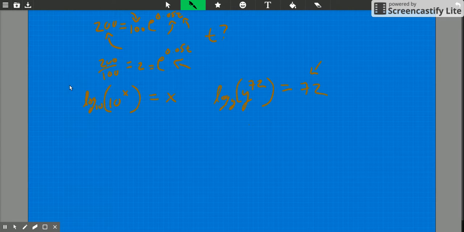Now, it's important to realize that log base 10 and log base y are two different functions which are designed to be the inverses of two different types of exponentials. So, there's a little bit of an inefficiency that happens where you need to define a new function based on whatever type of exponential you're dealing with. And we'll learn more about how to simplify that process in the future. But for now, it's important to understand what the log does. It undoes the exponent.